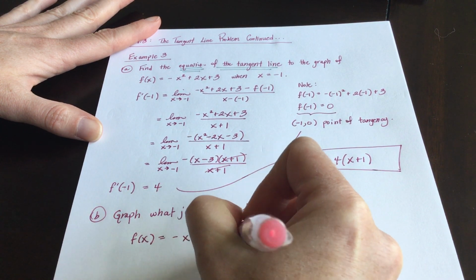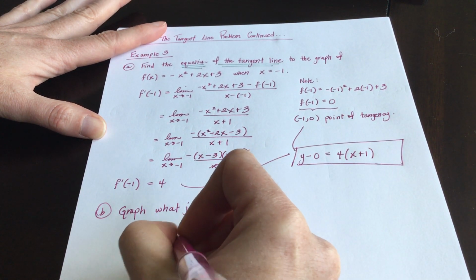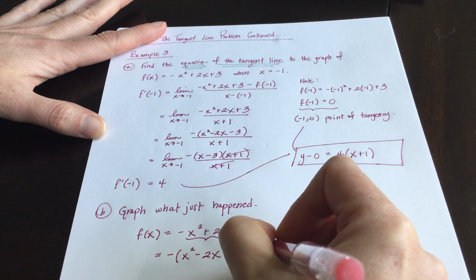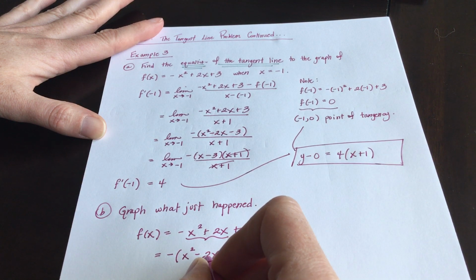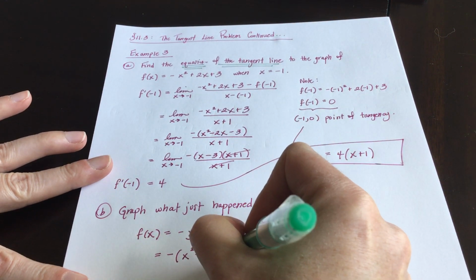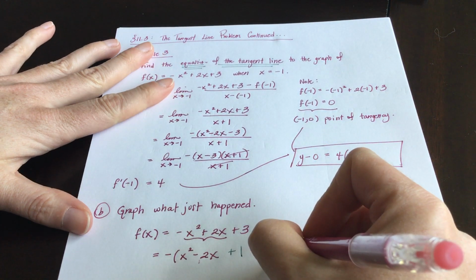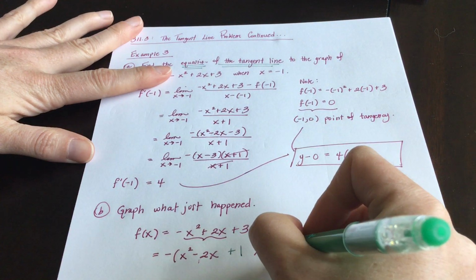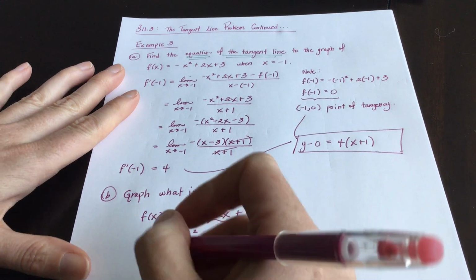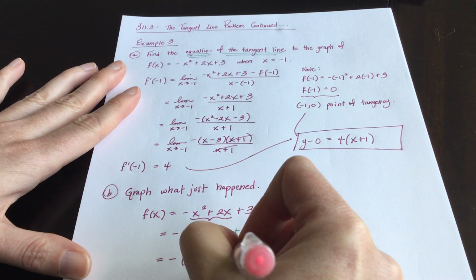We've got different ways to graph parabolas, but I'm going to complete the square. I'm going to group the x's and factor out the negative there. I'm going to kick the constant term out. Divide your linear coefficient by 2, square the result. So the magic ingredient here is 1. It looks like I added 1, I actually subtracted 1. So to balance that, I'm going to add 1 onto the same side of the equation. So I just added a fancy version of 0. And so now I'd have the opposite of x minus 1 squared plus 4.